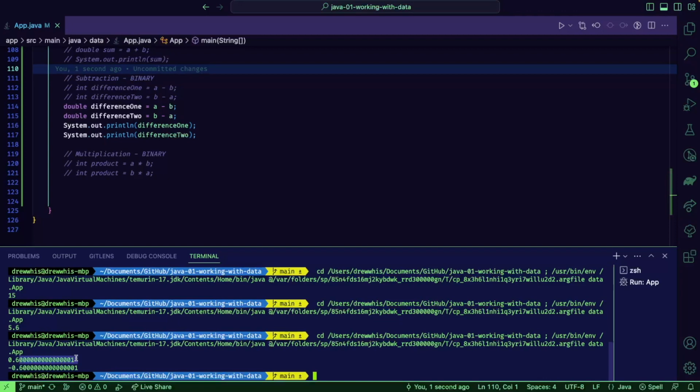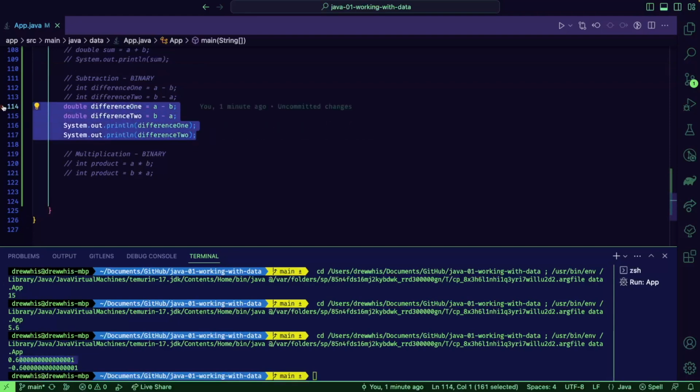Just keep in mind with doubles that while the values are going to be pretty close to what you expect, there is always going to be some slight difference for many, many numbers. So you have to be very careful with how you use these. In most cases it doesn't cause any problems, but when it does, we'll address that and see where that happens. So that's how you can use doubles in subtraction.